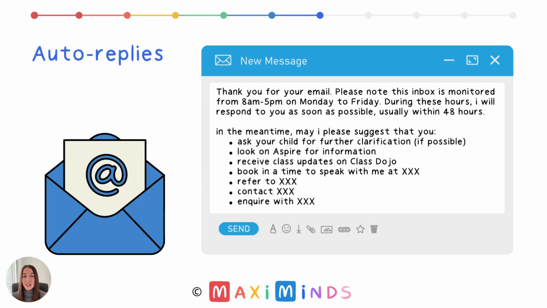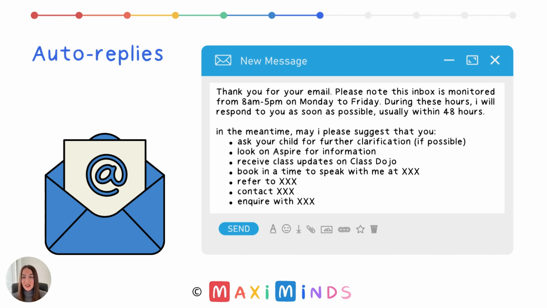And then putting all of that together, and this I would suggest is the key strategy here, is setting up an auto reply which looks something like this. So thanking them for their email, giving them timeframes that you do monitor the inbox, and during those times, giving them a time frame that when you'll come back to them. In the meantime, you could suggest that they go through a list of things in order to answer their question.